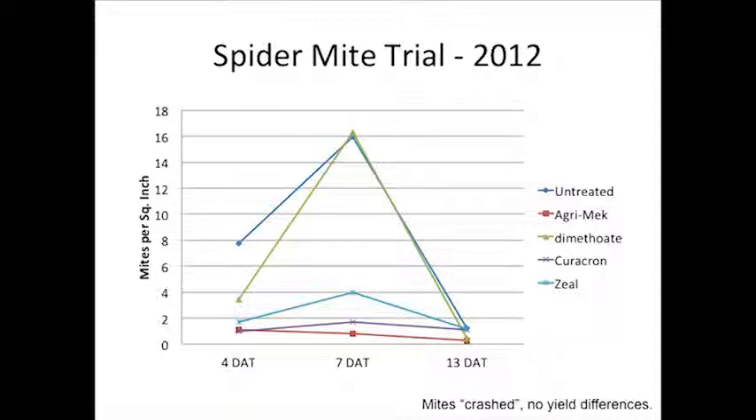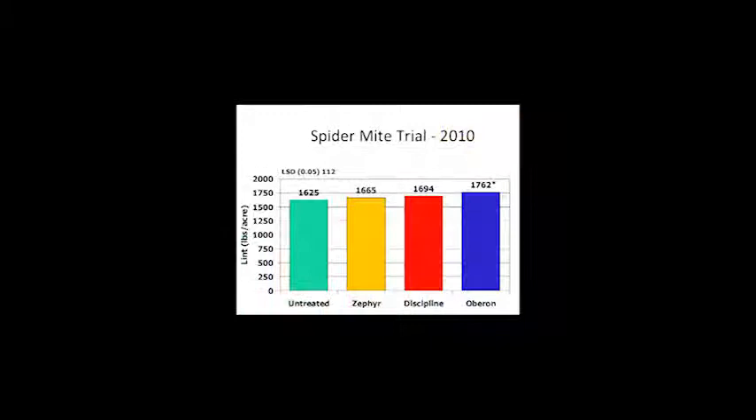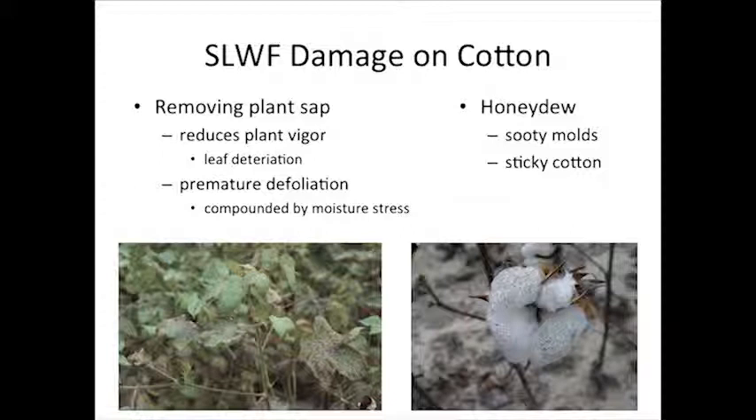This is showing some results of a mite efficacy trial showing number of mites per square inch — we've got some real good products for controlling mites. They can impact yield. Here's yield data from 2011 with the untreated way down at the bottom. This is mites that got into some pre-bloom cotton and stayed there for about a month, with a big impact. In 2009, a similar trend. So it can be a problem. What we want to do as growers is avoid blowing them up or having to treat for them at all. Growers in Georgia can take a lot of credit for not going over the edge and blowing up mites.